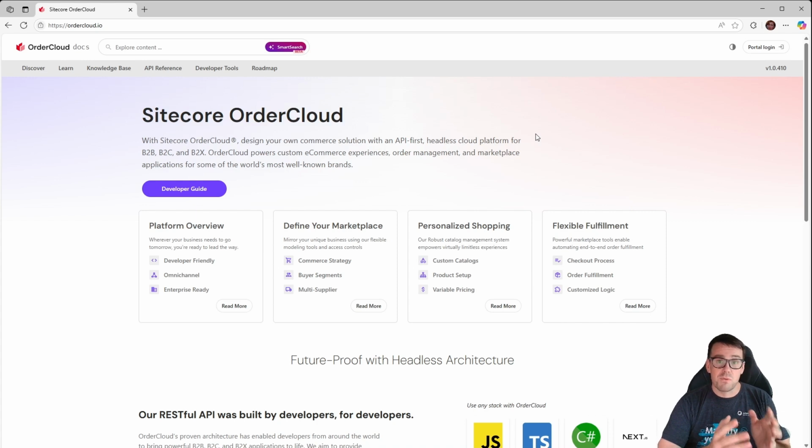Here with OrderCloud, you have the flexibility because it's API first. You do everything with the platform over APIs. You can connect virtually any system that you may already have or that you want to add to your composable architecture.